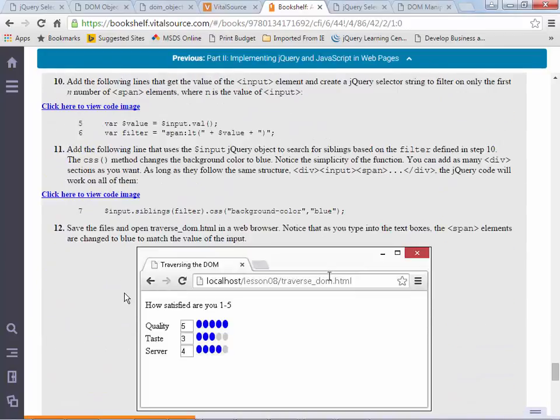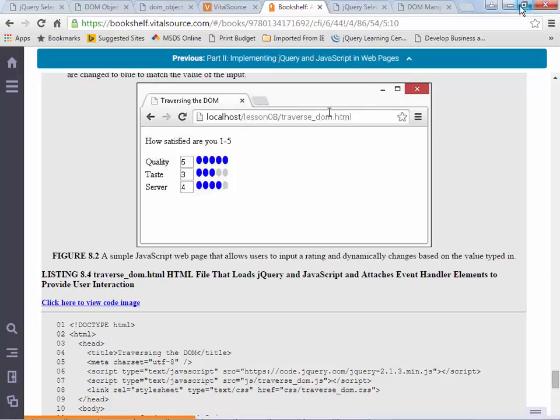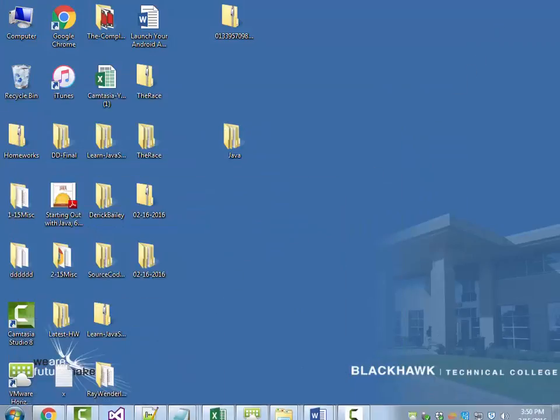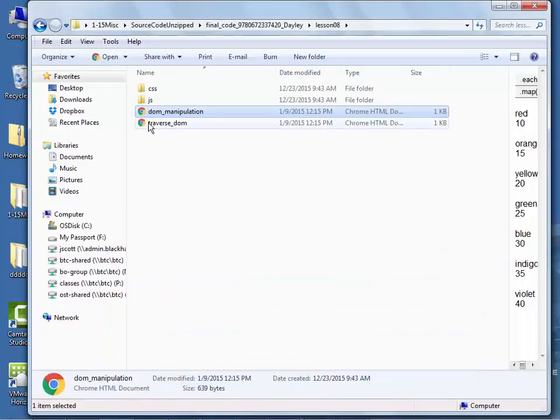All right. The next example that they show with this traversing the DOM, it's not so much that it's a bad example, all right, but in my opinion at least, it's not well written. Let me just show you why. This is traverse the DOM, and you've seen stuff like this. So what was the quality of the food? It was a 3. It's pretty obvious what just happened there. All right. And this was a 5. This was a 0. And notice it all works.